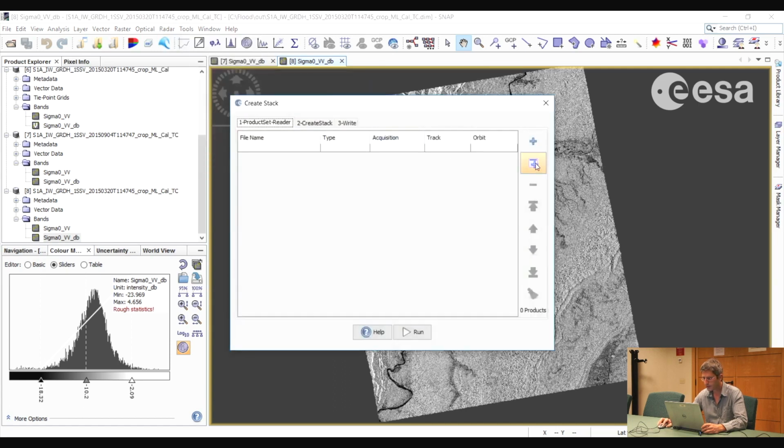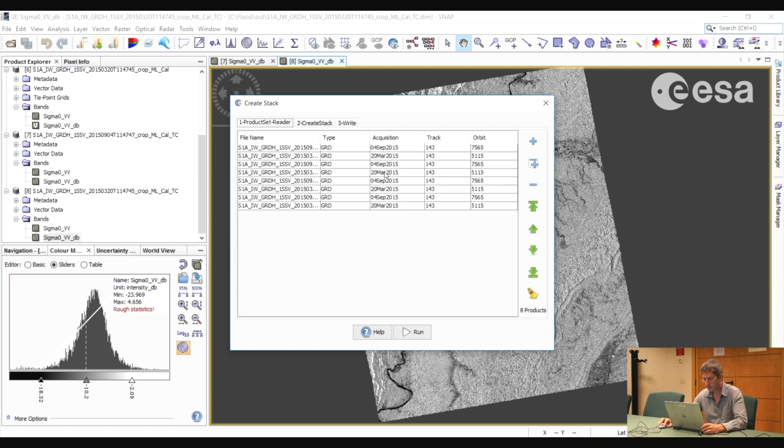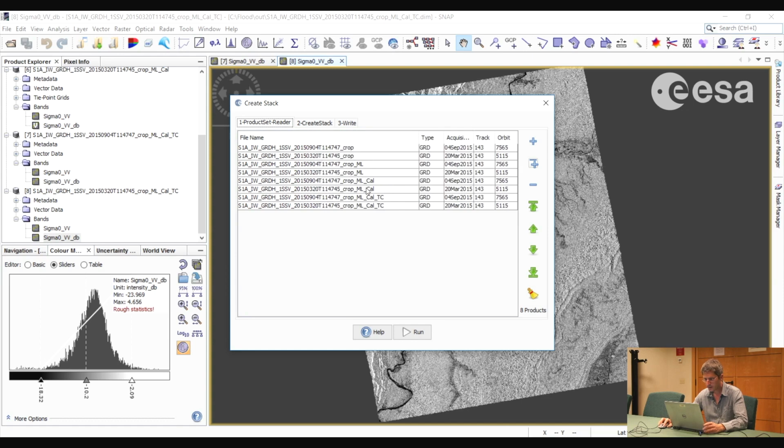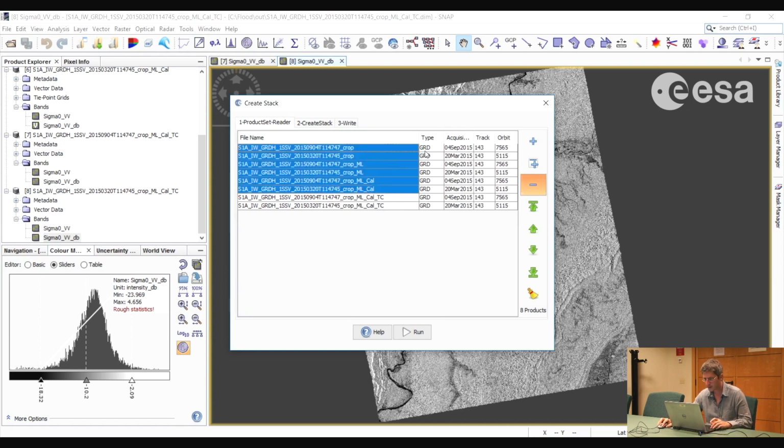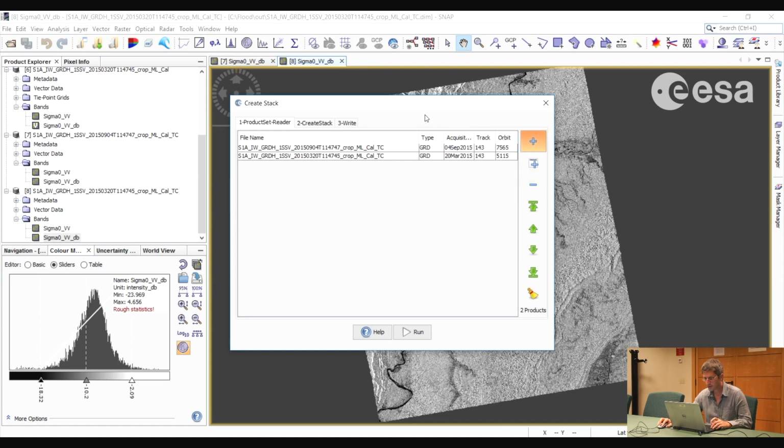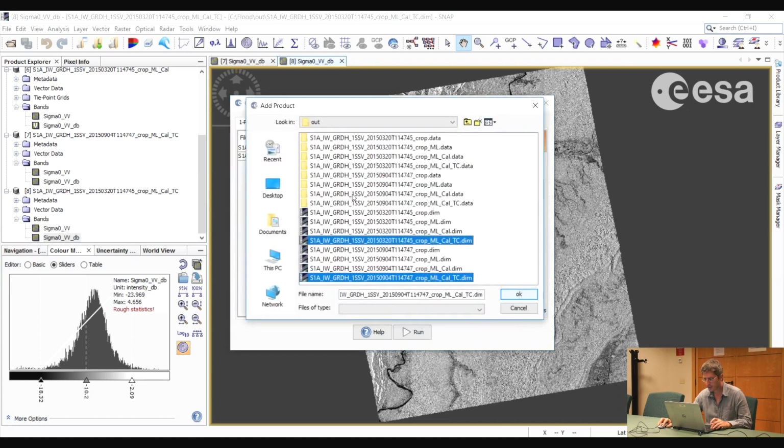And here we can select add opened and remove the images which are not the final images, or we could also select the plus icon here and browse to the images we wish to stack, which are the multi-look calibrated terrain corrected images.